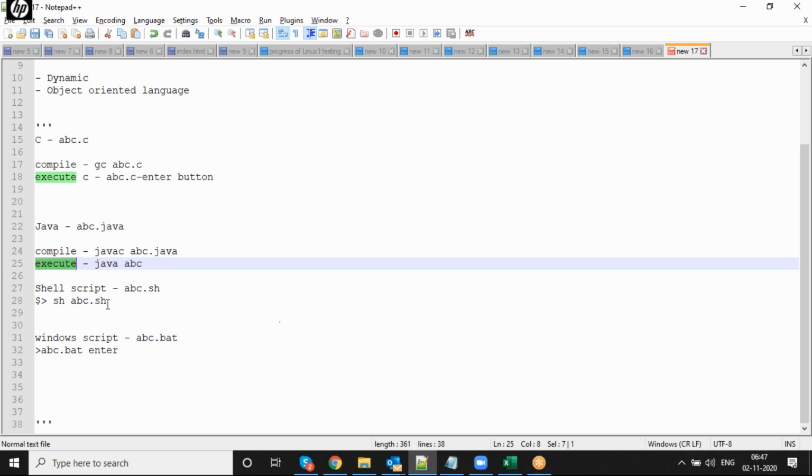In 2025, Srini is releasing a new language called XYZ. Now I am saying XYZ is a programming language. What is the first thought you should have? Okay, XYZ language is coming in 2025, they are saying it is a programming language, then we need two commands to execute their file. If we are releasing a scripting language called XYZ, then what is the first thought you should have? Oh, okay, this is a scripting language. That means they are directly saying only one command is needed to execute that file.